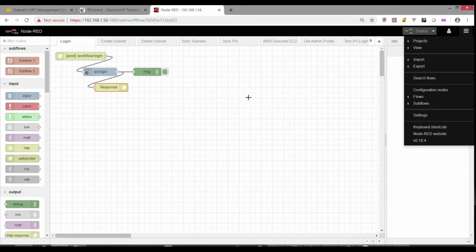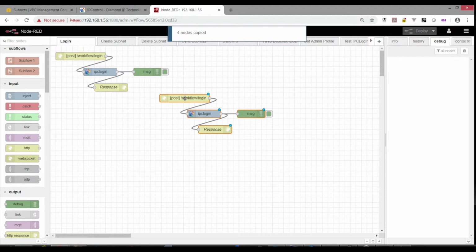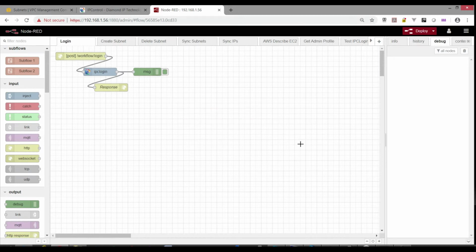Now, a couple other things here which are really spectacular about Node-RED. When you highlight your nodes, you'll see that they get a quick highlight around them. If I do the standard Control-C, Control-V, I can copy and paste workflows anywhere within my supported tabs. If I highlight and delete them, they go away. There is no undo in this workflow. So if you're deleting things and you press deploy, your change is made and that deploy is done. You want to definitely make sure that if you're deleting things, you're sure you want to delete them, and then you can also back up or make copies of the flows.